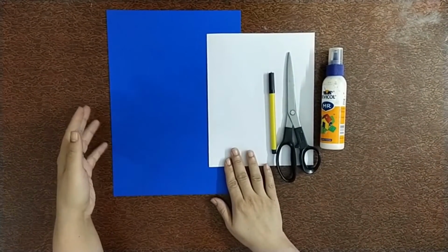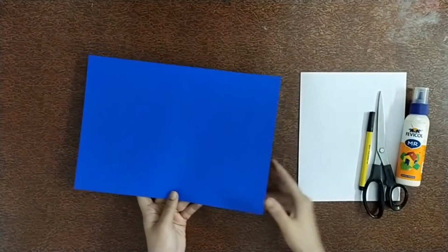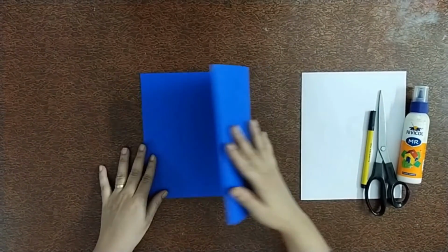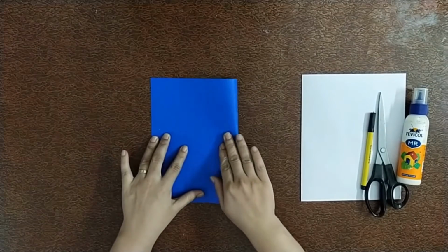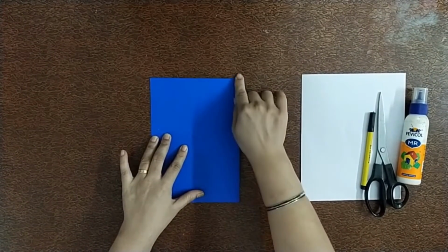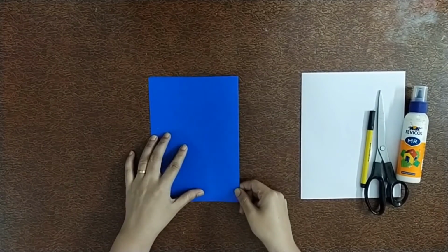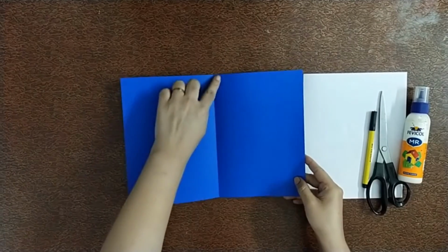Step 1. Please take A4 size blue sheet and fold it into half. This is the rectangle. Now we are going to fold it into half. Press it nicely so that you have a nice crease over here. So when you open it, you will see this crease.